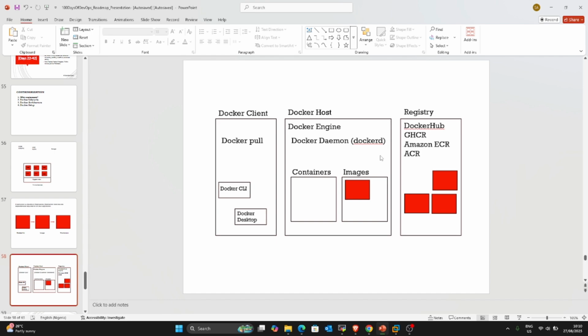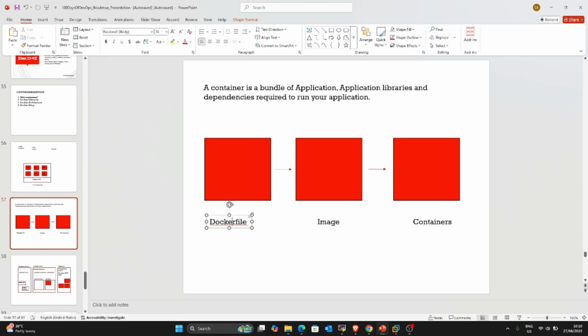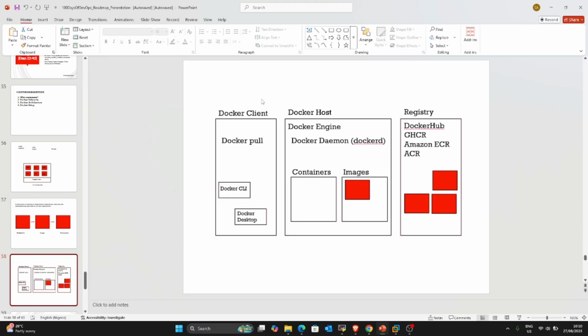Now, that's the first way to have your image on your host. The second way is what I already said. You create a Docker file, your own copy of how you want your image to be. And then you use a command called Docker build.